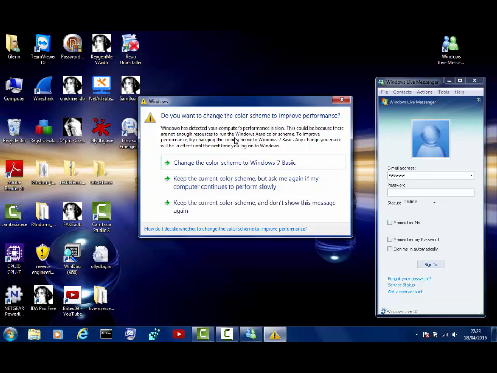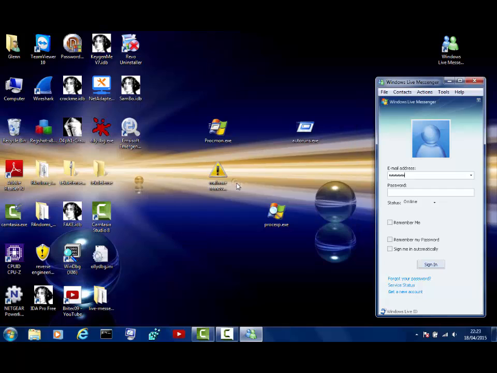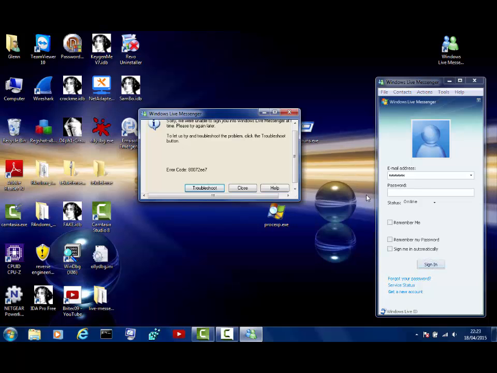You may well get this box popping up here which is saying change the colour scheme to Windows Basic. Well, obviously you don't, so we want to keep the current colour scheme, so tick the middle box. This one again is maybe part of the virus. It keeps popping up during the run here. Password, okay, well if it's asking for a password, let's just put a www in there as well, and we'll sign in. When you sign in, you get another Windows Live Messenger box saying that obviously they're unable to sign us in at that particular time.